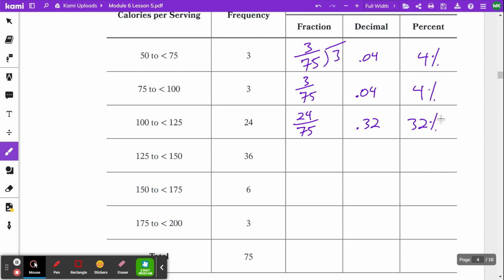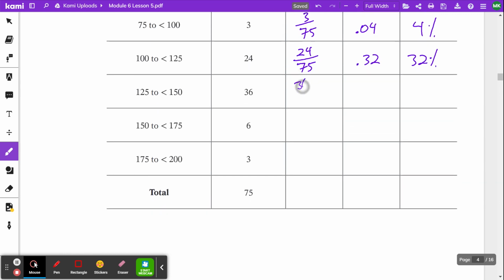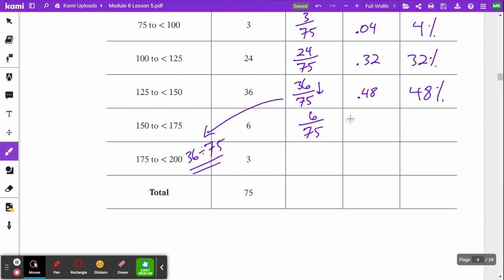It takes too long. Okay, that 36 is going to be a 36 out of 75, and that's going to be a 0.48. And as you would punch that into a calculator as 36 divided by 75, by the way, just so you know, we always read a fraction from the top down. 36 divided by 75. So now that's 48%. And next one is going to be a 6 out of 75. And that's going to be a 0.08 as a decimal, which means it's 8%. Next one, we're back to that 3 over 75, and I think we did that one already, right? So 0.04 and 4%.